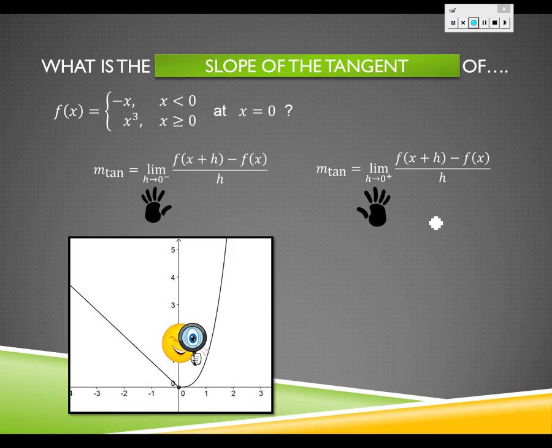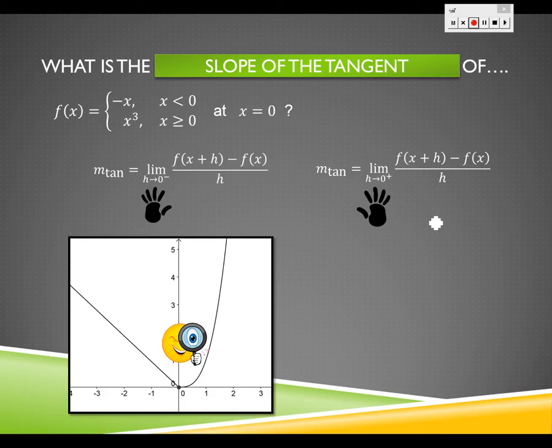Yes. And then, of course, simplifying this is not very much work at all. What do we get? Simplify the whole numerator. Go. -h, I hear you say. Okay. And of course, what do we get? There's really not even a limit to take once we do the simplification. What is the limit of this crazy function as we tend towards 0 from the left? Well, it's -1. There's no h left to even do anything with. Great. That, by the way, confirms what we thought already. We thought it was going to be -1. It sure is. Let's do the one from the right.